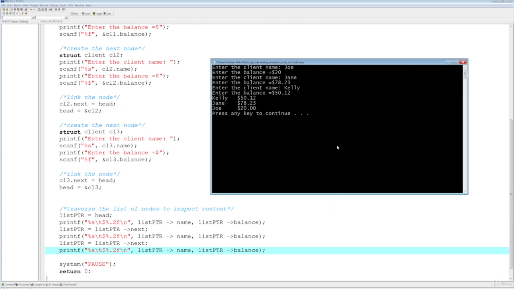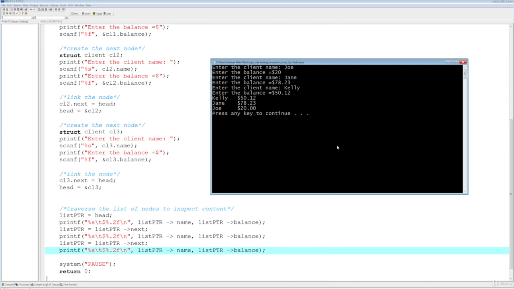So in our next lecture, what we're going to do is automate the data entry. We're going to create some sort of loop, maybe a while loop that says, do you want to enter another item or another client? And as long as you say yes, you're going to be in there. And if you say no, then that allows you to create a list as big as you want, okay, as the program grows.